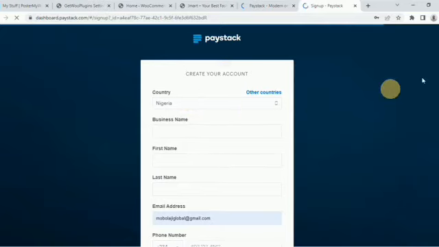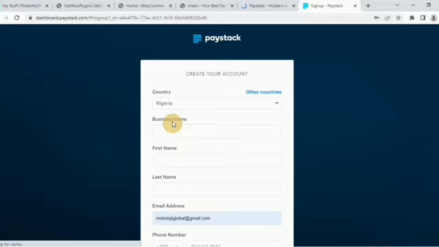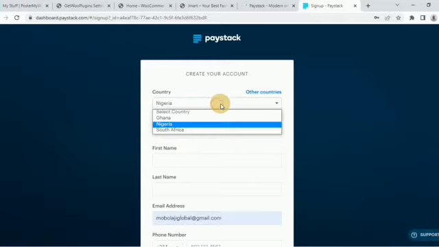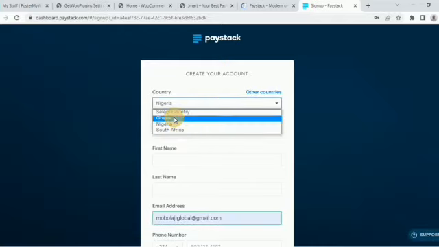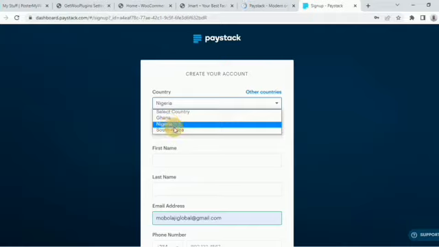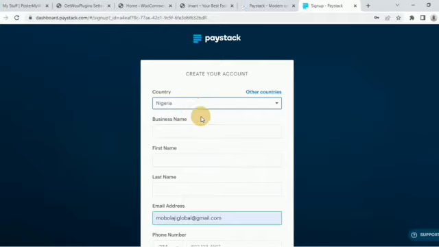Okay, so here on the setup page, the first thing we are asked to choose is our country, which is already correct for me. For now, Paystack only supports Ghana, Nigeria, and South Africa. That is, the merchant should be from these three countries, but they can accept payment from anywhere in the world.